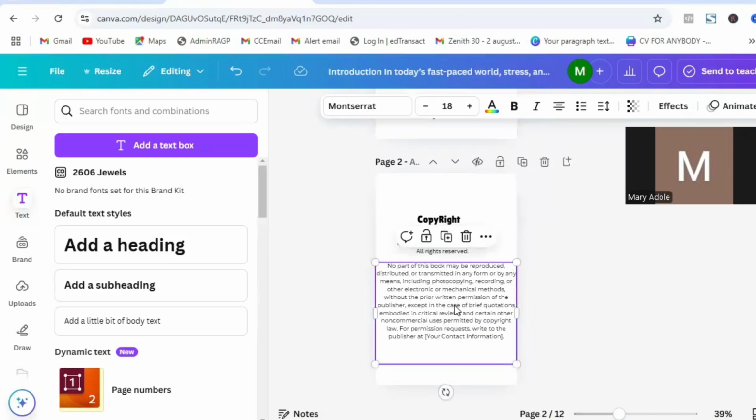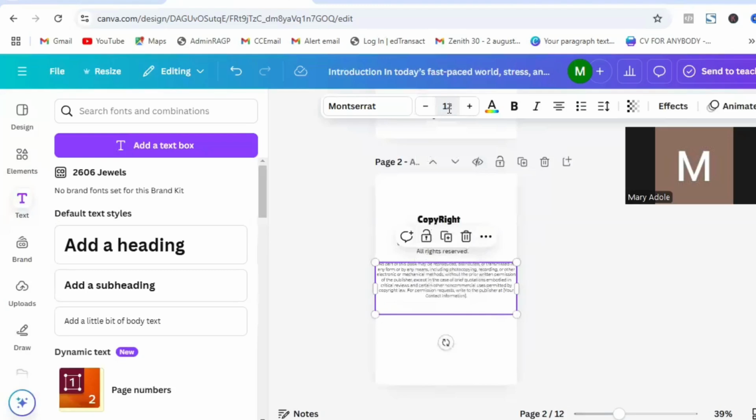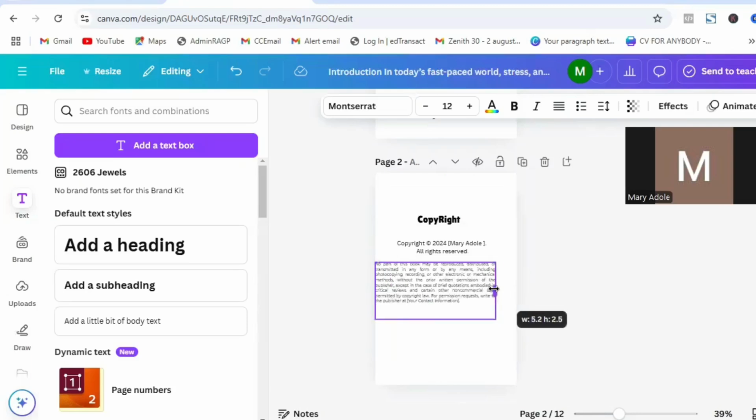I'm going to be reducing the text size to 12. All right. I'll reduce it to 12. Click on enter. And then I'll align it justified. There are different alignments, right? So I'm just going to justify it. So that's it. Then what I can also do is to reduce it so that it doesn't go to the end of the page. So I'm going to put my cursor on this where you're seeing my arrow, and then I'll shift it in.